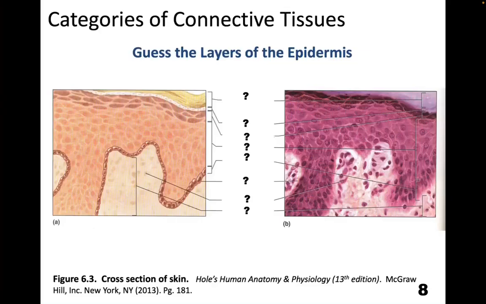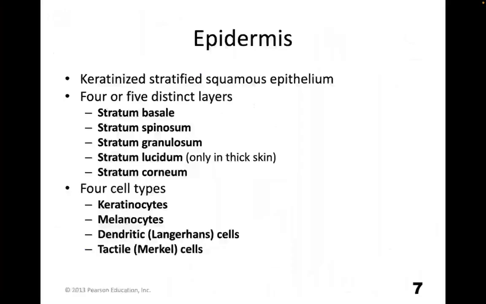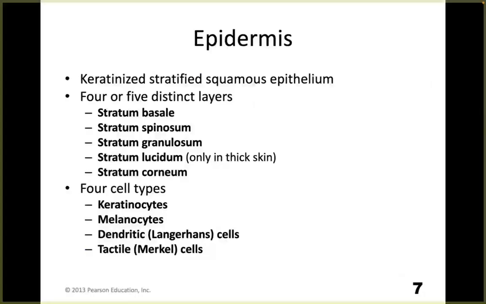And so you can work on this to see, can you figure out what those different layers are here? Now, I will notice in there is between the corneum and the granulosum an area called the stratum lucidum. And this is kind of more of a waterproofing area, and this is only in thick skin. So we have this on the palms of your hands and the soles of your feet. And that's what makes them kind of that thicker layer.